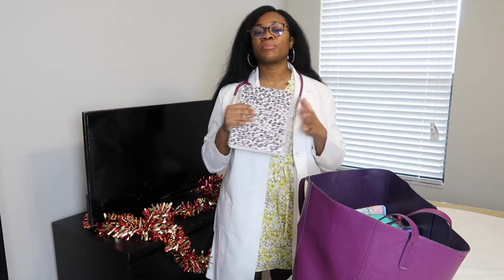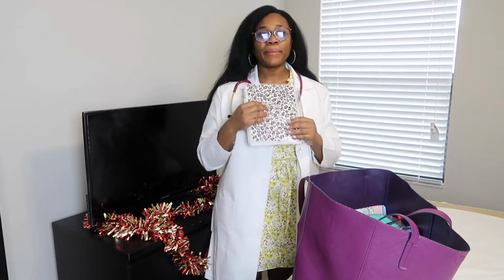Is full to the max. So take your planner so that you can make sure you have your clinical days all planned out, all prepped out, making sure you're adding up your hours. I mean, I spent almost every clinical shift making sure I had enough days, I had enough hours, making sure I'm adding up my hours.